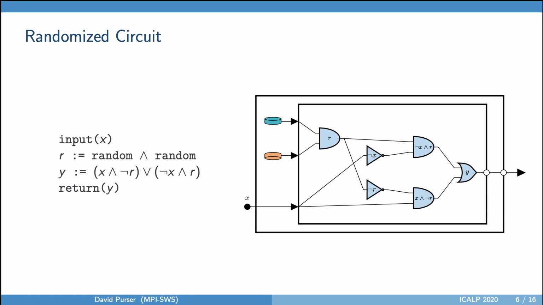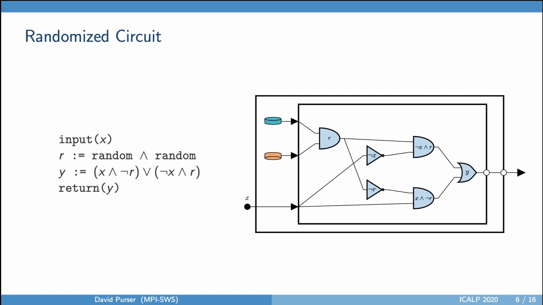This means any loop-free program can be converted into an equivalent circuit in polynomial time. Similarly, any randomized circuit can be converted into a loop-free program. This is easy to see. The output of each gate can be assigned to a variable, then each such assignment can be ordered according to the topological sort of the circuit.